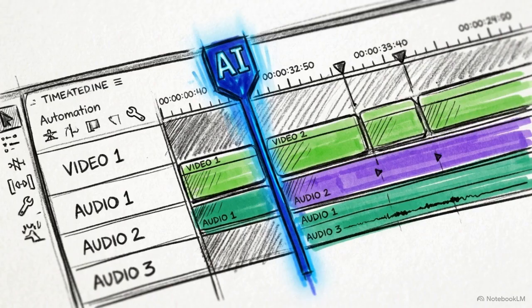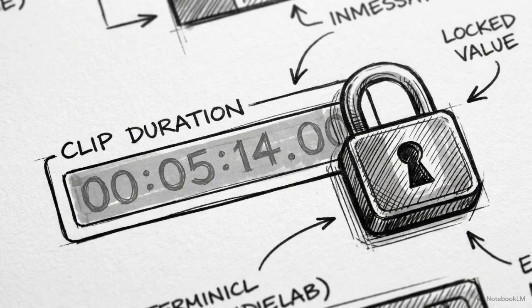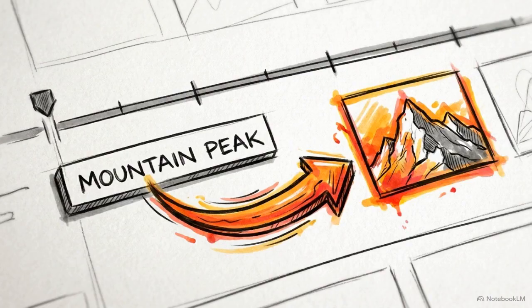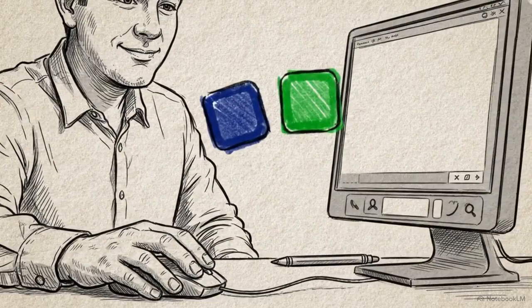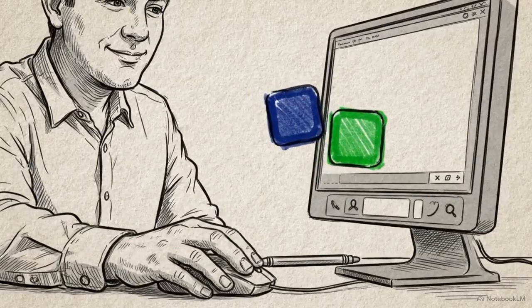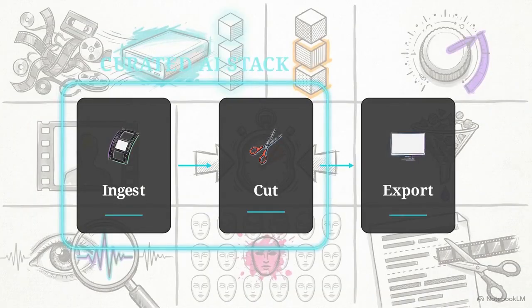You have to stop managing every individual frame and start letting an algorithm handle the initial micro-decisions. This means you aren't the one choosing the exact millisecond for a transition anymore. The software dictates the pacing, the framing of a crop, or which B-roll matches your sentence. You do not need a dozen disjointed apps to work faster. You just need a curated AI stack, a combination of 2 or 3 tools built specifically for the type of content you create.